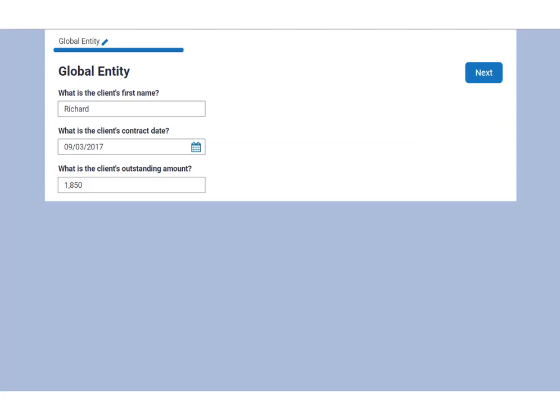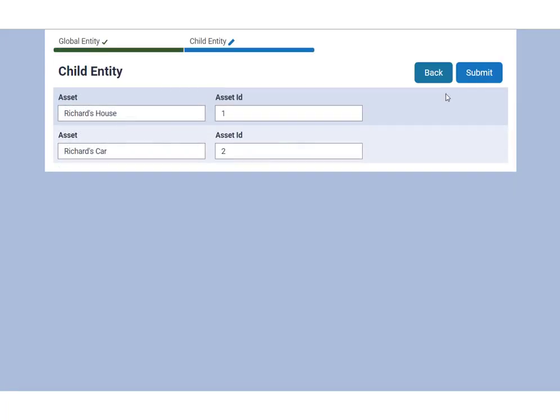When I return to the web determination, you can see I have the global entity data here, and when I click next, this won't come as any great surprise, but I have easily and successfully retrieved the data about the child entity. So setting up relationships of one-to-many or one-to-one, really very straightforward, very easy to do. And as you can see, I was able to do it in the space of about 2 minutes.